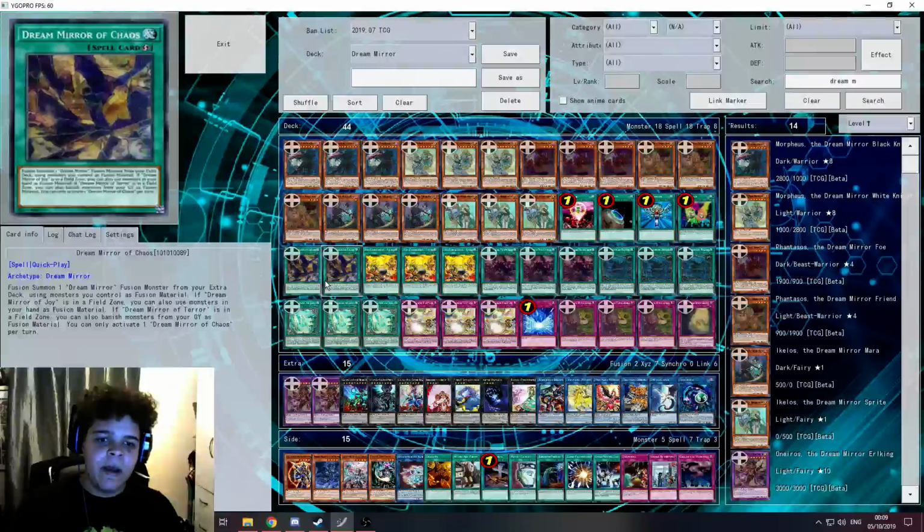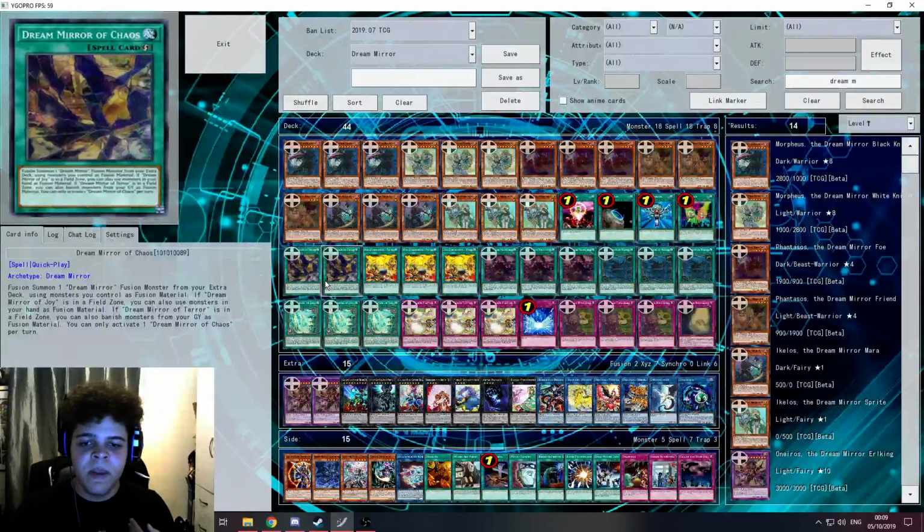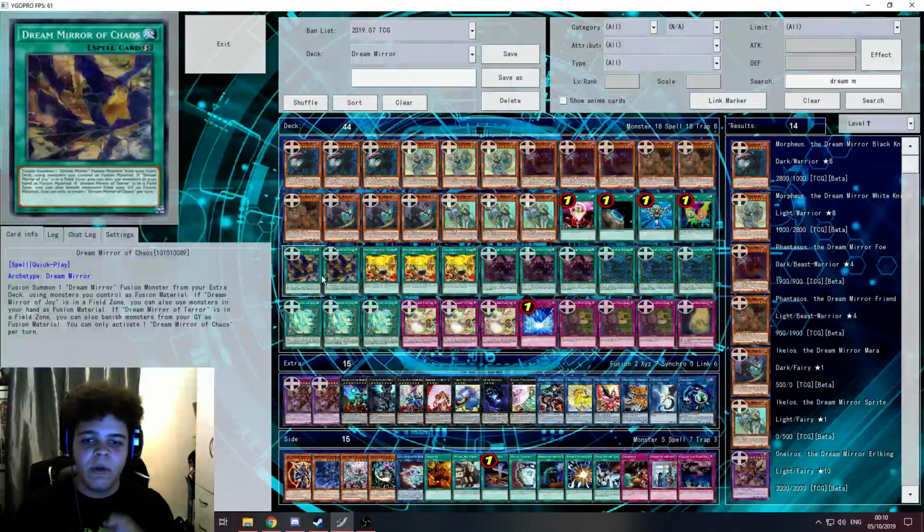Now, one of the brand new pieces of support in the spell area is Dream Mirror of Chaos. This is a fusion spell, and it's a very, very interesting spell to me. Depending on which field spell you have, you can fusion summon with a different area. So what I mean by that is, obviously you can fusion summon with cards on the field, but if you have Dream Mirror of Joy, if you have Dreamer of Joy on the field, you can use materials in hand to fusion summon. However, if you have Dreamer of Terror, you can fusion summon with cards in the graveyard.